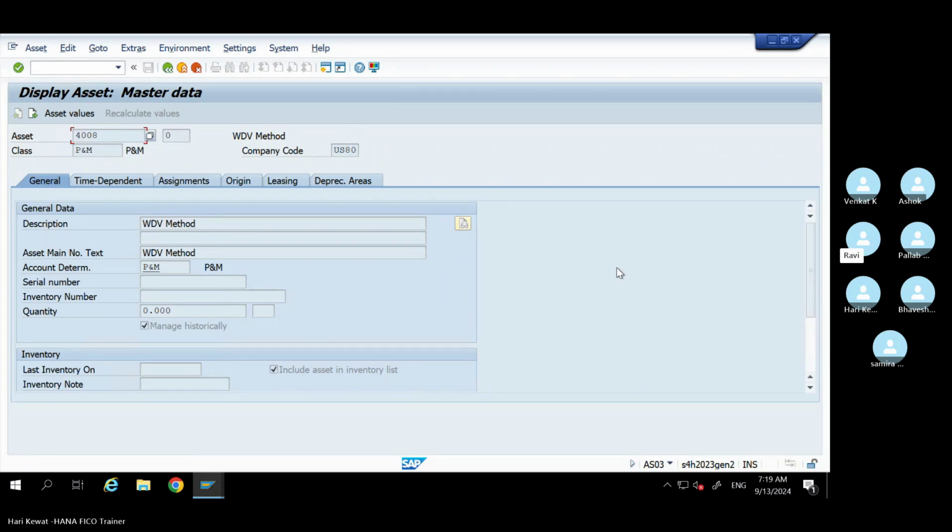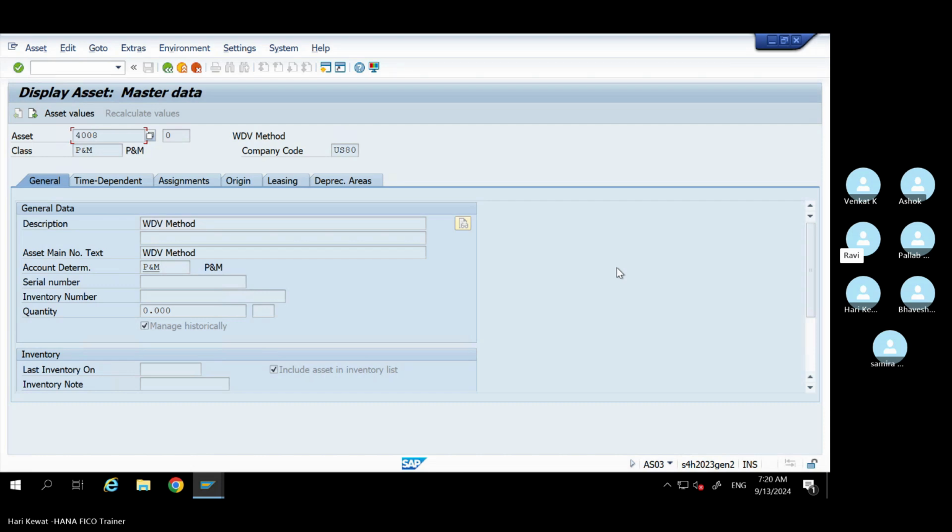What does it mean? Every year the depreciation amount is going to be 1200 rupees. So what is the GL account that I'm going to post for my depreciation? Depreciation account debit to accumulated depreciation. In this case, the depreciation is 1200 rupees and accumulated depreciation is going to be 1200 rupees.